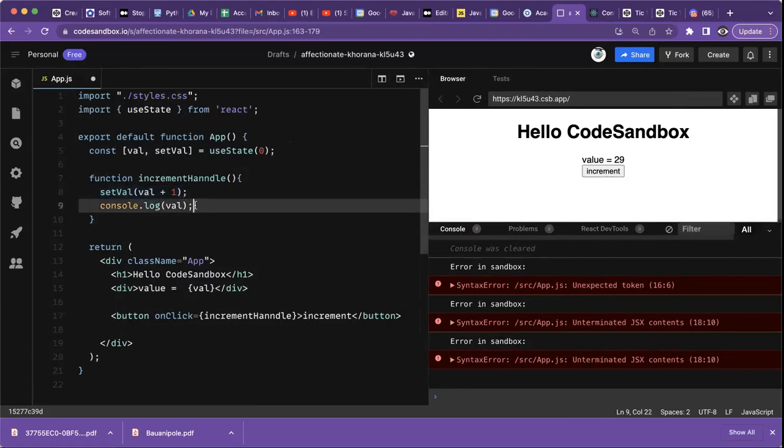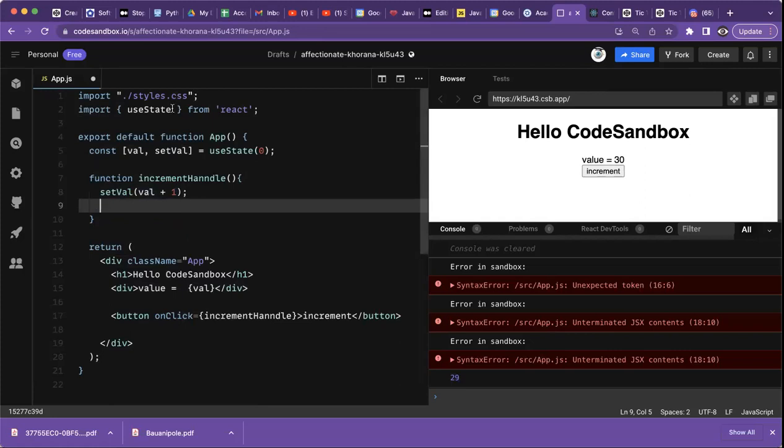I'm assuming that it should become 30 here, but it's not. If I click on it, it's still showing 29, because it's updated the value, but it hasn't finished repainting. So I need to know when it finishes repainting, and then I can say, okay, now what's the new value of this val? That's the trick.